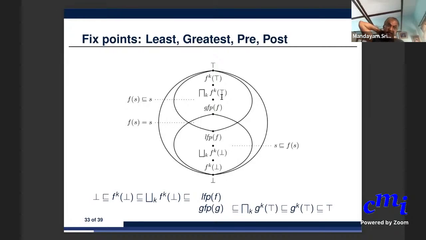So as you can see, this is one way to use the iterative application of this collecting higher order function. As you can see, this collecting function is obviously monotonic, right? Why is the collecting function monotonic? The way it is defined, why is it necessarily monotonic?